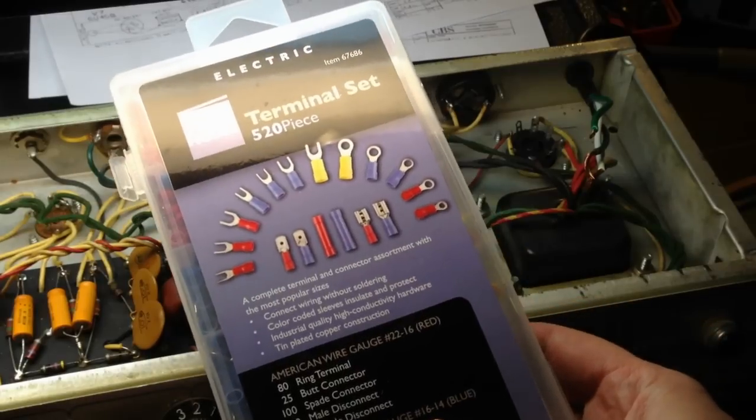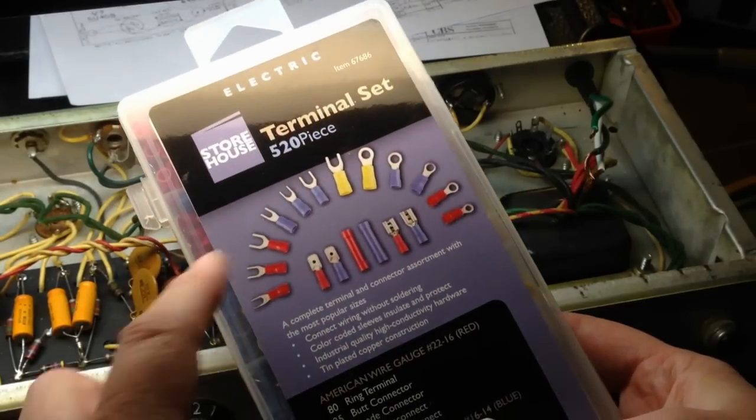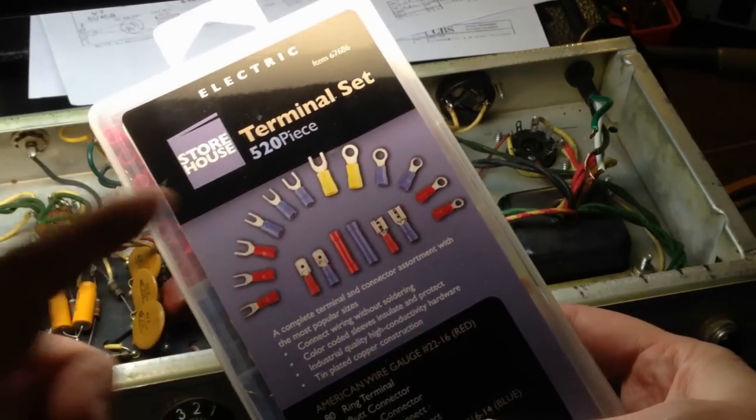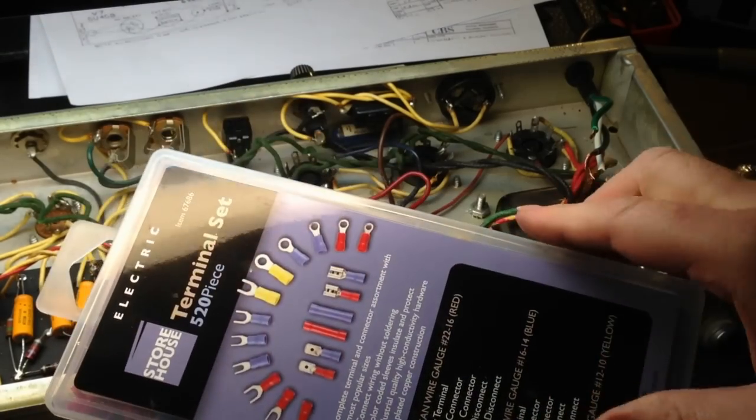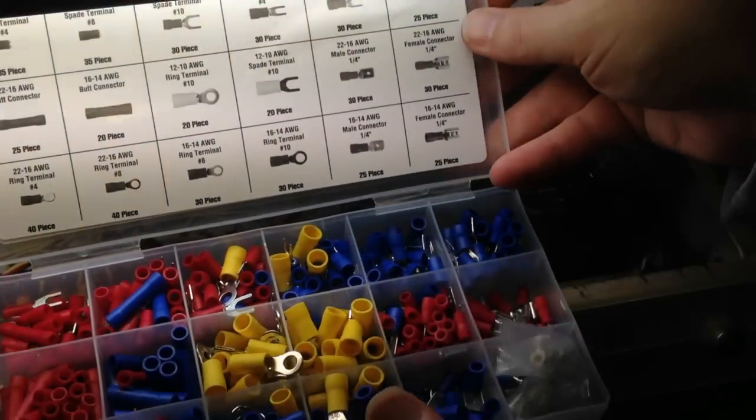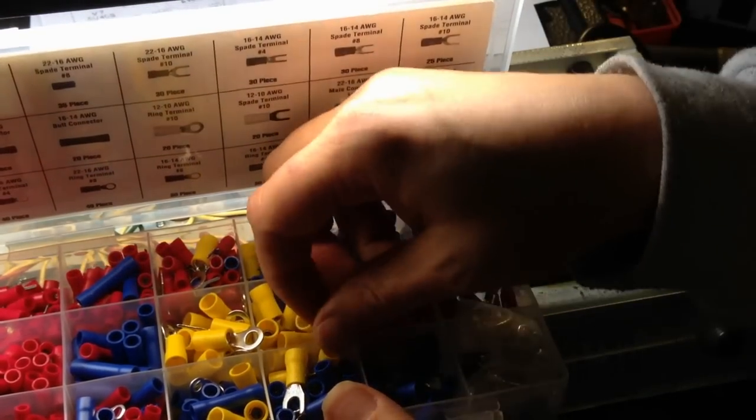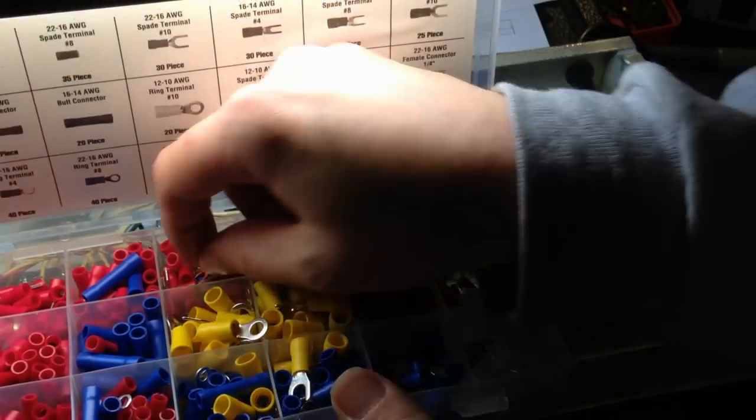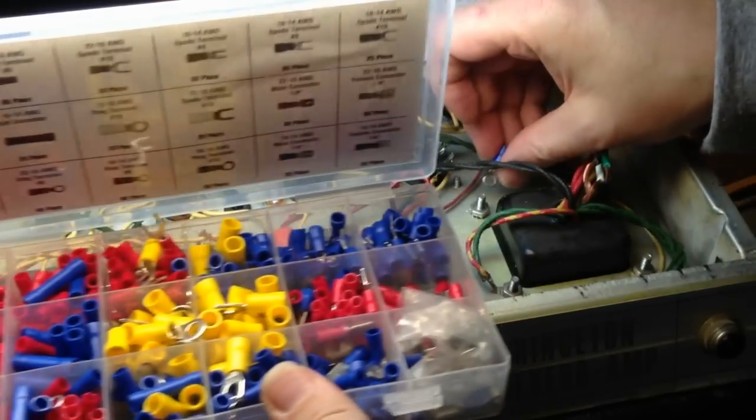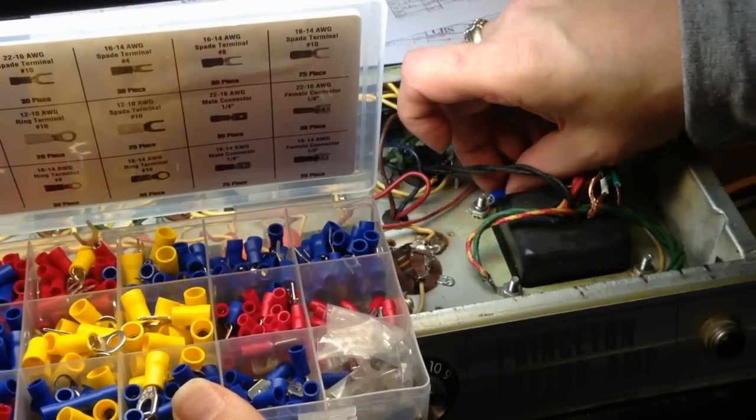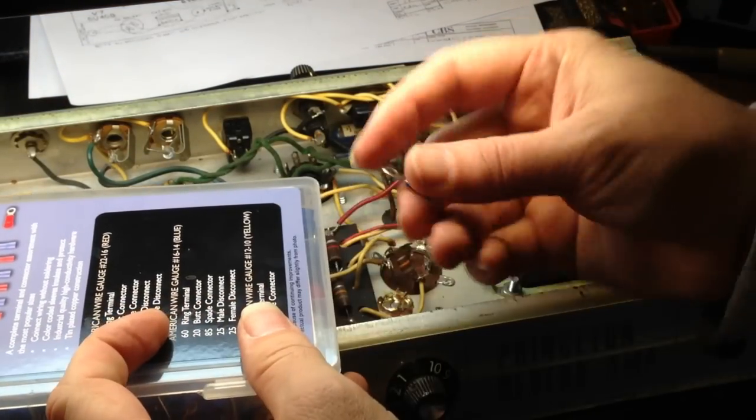In the case of the ground wire, we are going to attach it with the use of a terminal. This is the terminal set from which I'm going to choose. Again, I will put a link to this or a similar terminal set down in the description. But I think what we're going to do is use one of these circular terminals in this application. So let's see what we have to choose from. We want something that's going to fit our bolt there fairly snugly. We don't want it coming loose on us. Let's see, that blue one is small. Let's see, it might be too small. Nope. That's going to fit nice and snug and not move around too much. So we're going to choose this one.